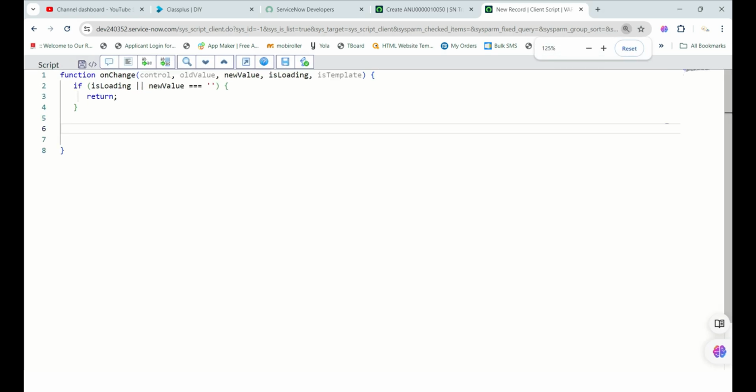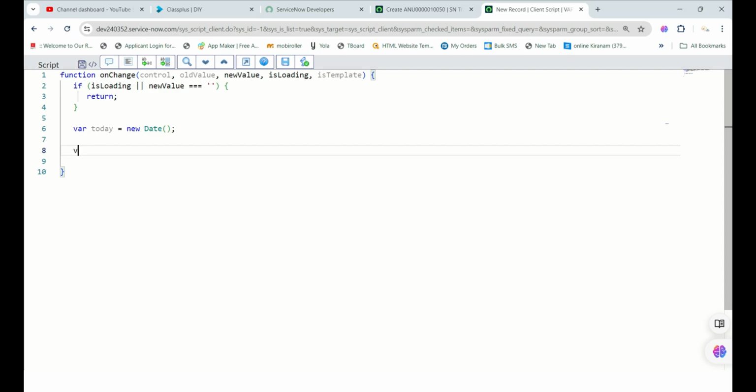I'll make it a little bit bigger. First of all, I want to take a variable, var today equals new Date. This new Date gives the current date values, stored in the today field.